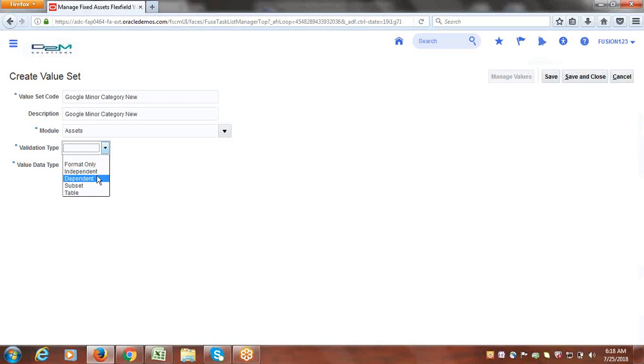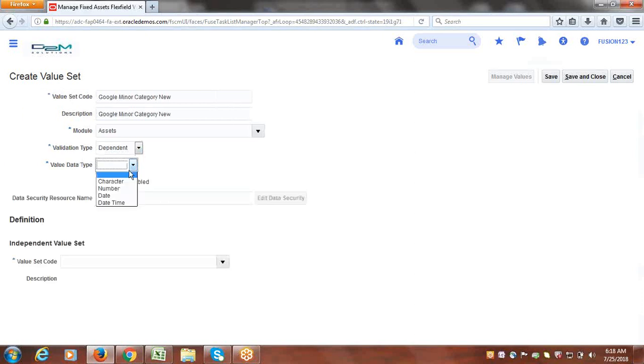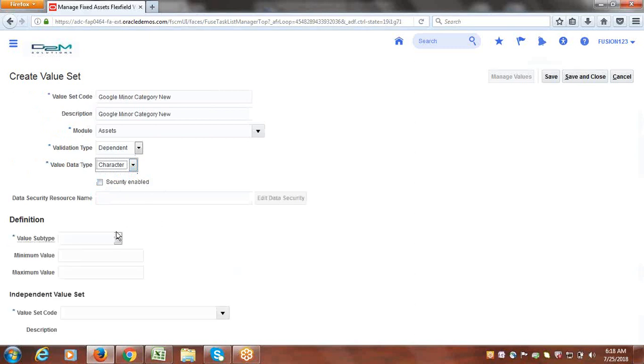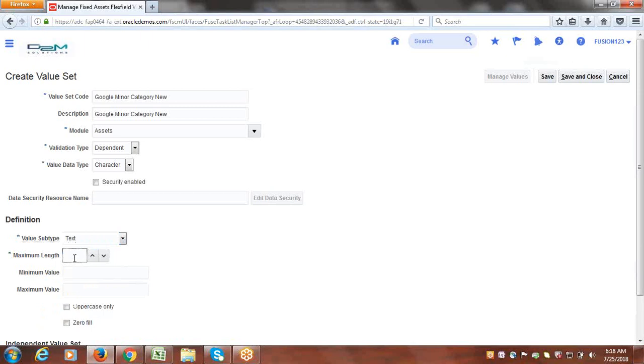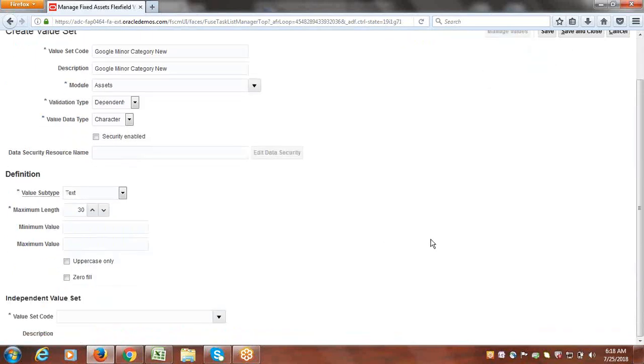So you can choose this as a dependent value set. Character, value subtype text, maximum 30. Now we have to specify which independent value set this depends on.